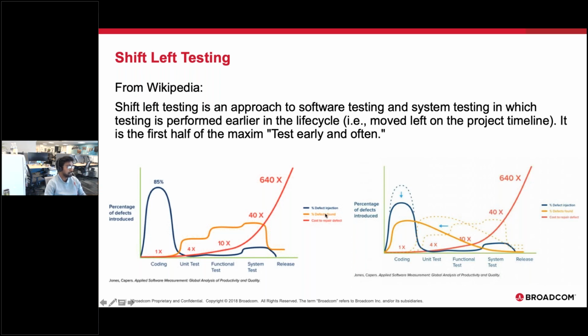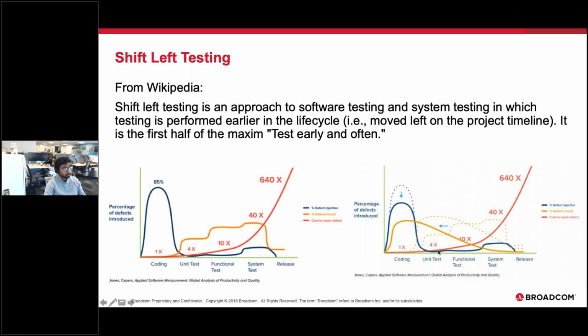And if you find the defect after it's out in production, you're at 640 times the cost of if it was found as you were coding it. Now let's bring a shift-left approach into play here. The first thing that happens is the number of defects introduced drops from a large amount to a fairly smaller amount, because they're continuously testing things earlier in the process of developing software, and that allows the developers to always think about whether they're introducing defects.